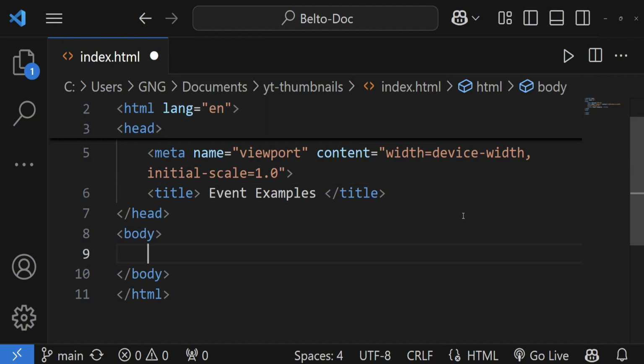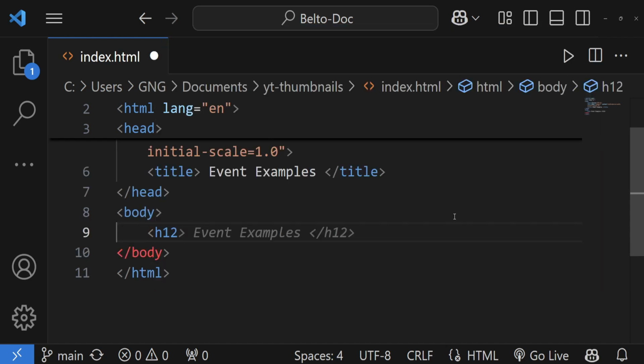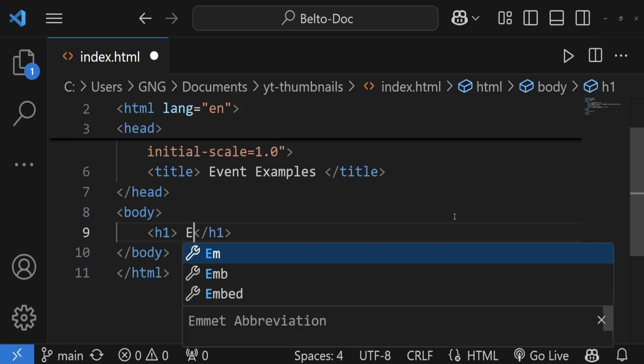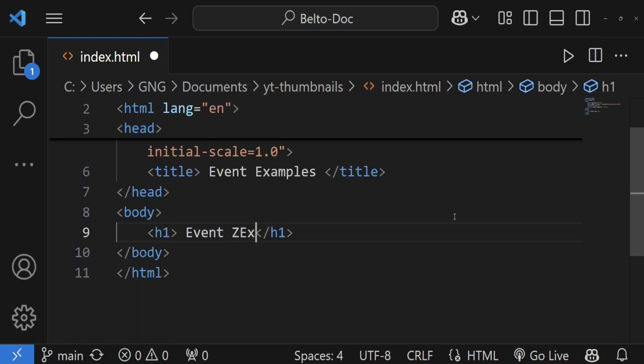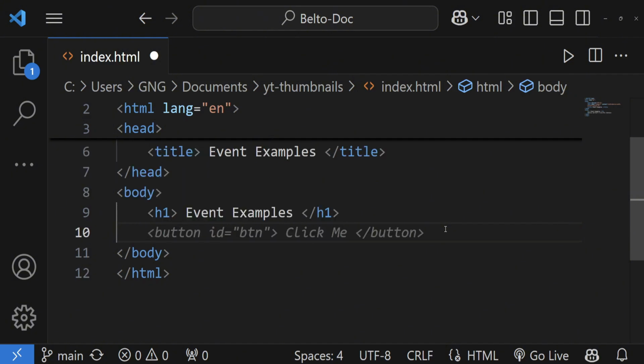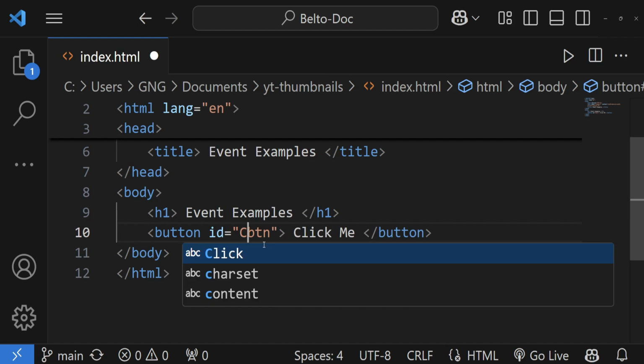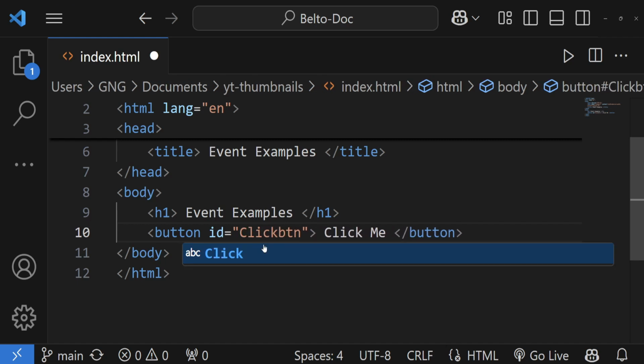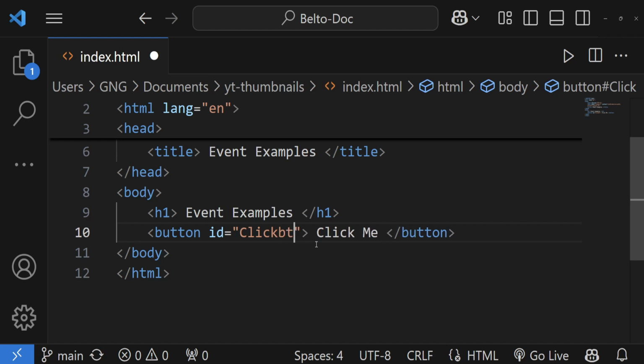Inside this body tag, we're going to be writing the main component of our data. In this body, we'll add an h1, which is called a header one, and inside we're going to say event examples. It's going to be written inside heading number one. Over here I could add the button ID, and I'm gonna be adding a button, and inside it's gonna be written click. It's a click button. Whenever we click it, it's going to be used. On top of it, it's gonna be written click me.